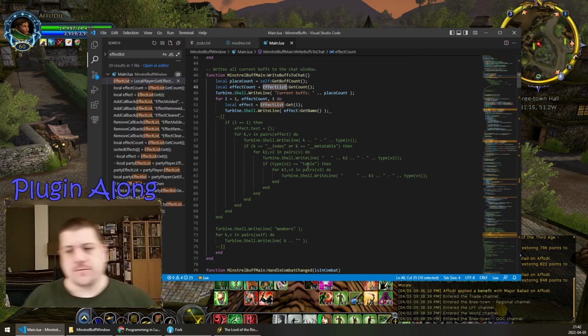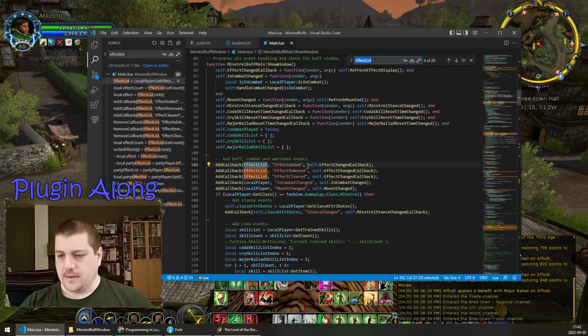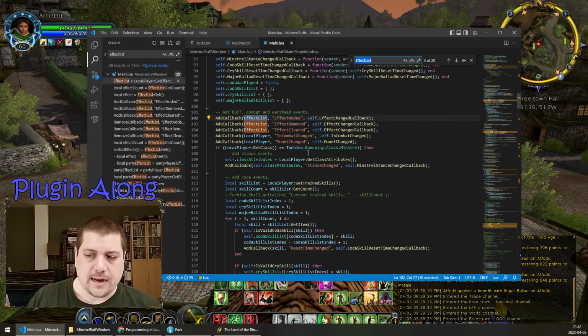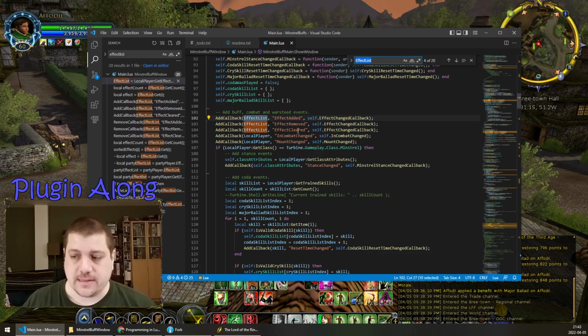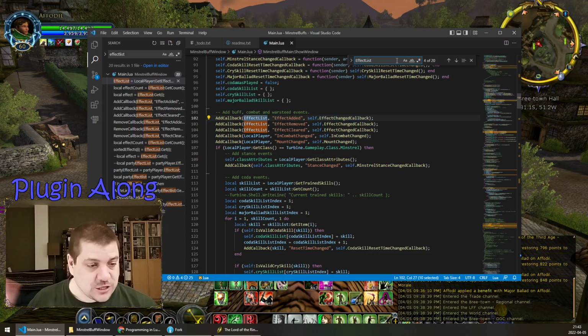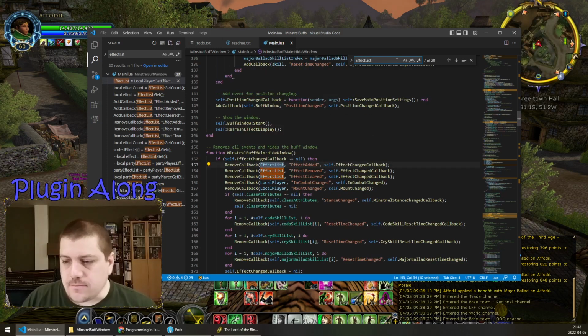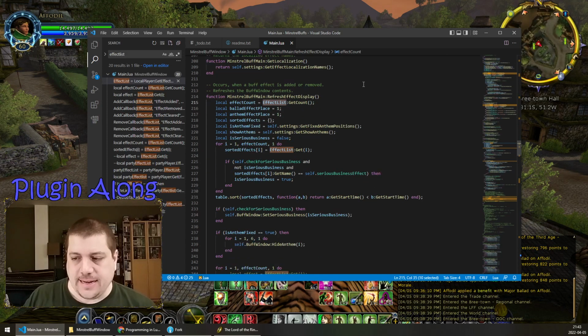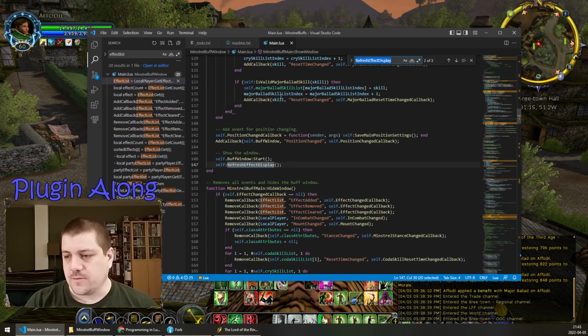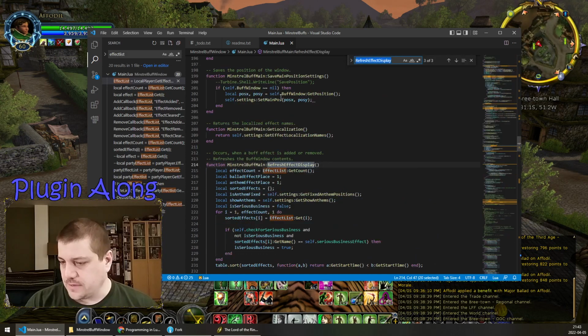Okay, so we can see the way the plugin is doing this is it's adding a callback to effects added, effects removed, and effects cleared. And all of those go to the same function. We don't care. Something changed, we're just going to redo everything. And in refresh effect display, which is what we were going to, I think.